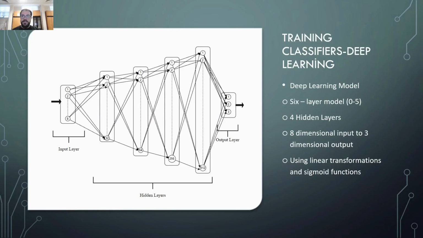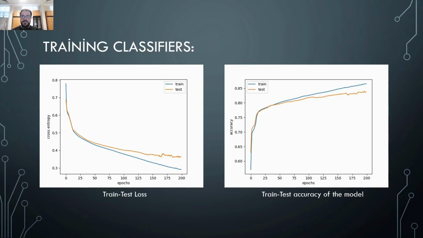Deep learning. Before training, deep learning requires one-hot encoding for output values because we use cross entropy as a loss function, and it requires binary outputs. This function measures the divergence between true and predicted distributions. We trained a multi-layered deep learning model with linear transformations and sigmoid functions for classifier comparison. After numerous trials, a 6-layer model transforming 8-dimensional input to 3-dimensional output was finalized. Training involved dividing data into batches, updating model parameters via forward and backward passes, and assessing performance per epoch. An optimal epoch number determined by training and testing accuracy helped avoid underfitting and overfitting, hence enabling the model to perform well on both known and new data.